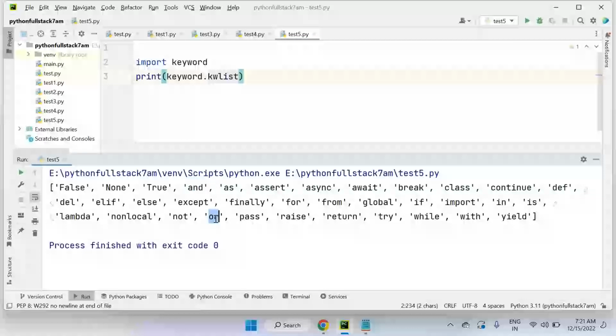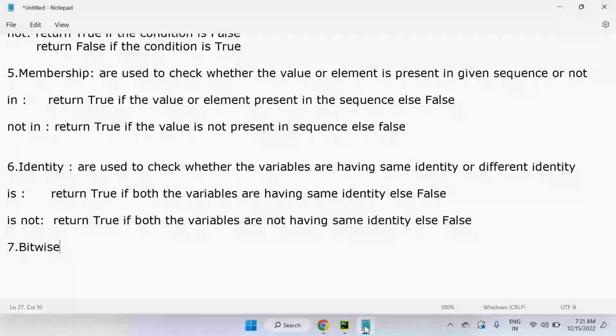Or is a keyword, not is a keyword, in is a keyword, is is a keyword. These are all operators and keywords also.